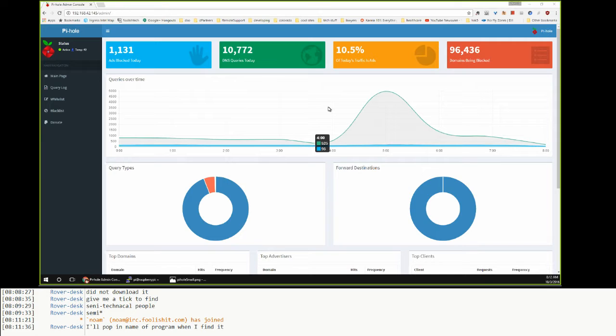One of my other favorite things about it is you can't really get ad blockers on phones unless you have an Android that's rooted. You can't really get ad blockers on iPhones. They have some available, but it's not an ad blocker for the entire phone. It's like web browsing ad blockers. So to be able to block the ads that come inside of apps, this is the greatest thing for that. All of our phones go through this as their DNS, and we don't have ads inside of our apps or anything like that when we're using them. So that's one of my favorite things there.